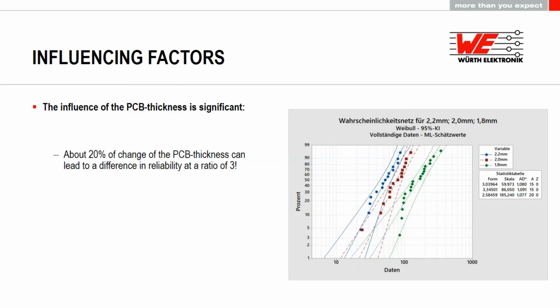The absolute stress, as I told you, at the end defines when the PCB will break. And you have to remember this, it is very important. If you have PCBs that are made of the same materials but have different thicknesses, you cannot expect them to have the same reliability. It's not possible.